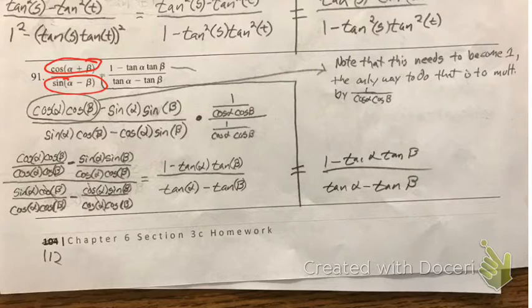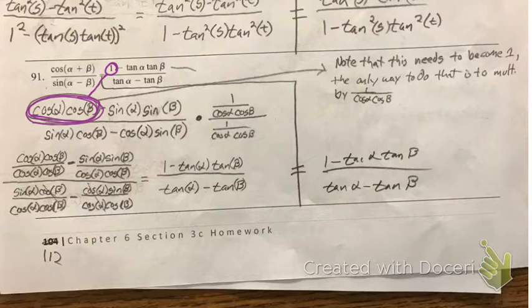And what you needed to recognize was the fact that on my right-hand side, I need something minus something over something minus something. Well, that's what I have. On the left-hand side, I have something minus something over something minus something. Well, what you needed to recognize is this cosine. Yeah, maybe I should pick a different color or erase this. What you needed to recognize was this cosine alpha beta is in the place of that 1.